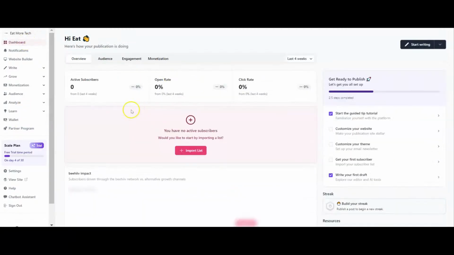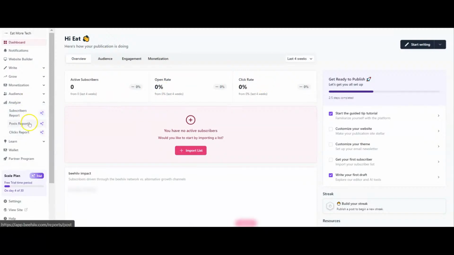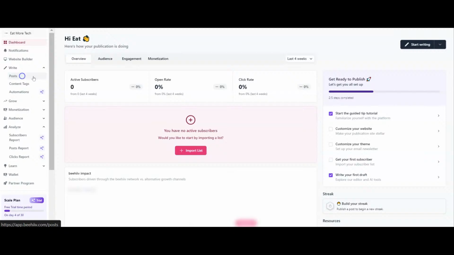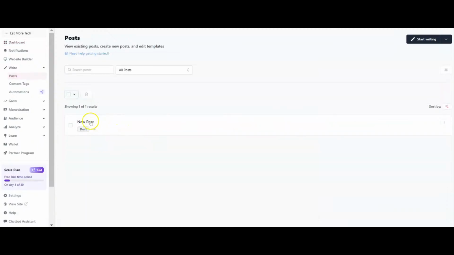You will get the information on the dashboard, which is active subscribers, open rate, and click-through rate, which if you're starting off is more than enough. But if you want to start drilling down and really working out what's working and what's not, then you are not going to get any of this information. If you go into Write, once you have published a post, you'll see some information down here, which has the same metrics, and you can get a little bit more information when you click on that, but you don't get access to the 3D analytics.